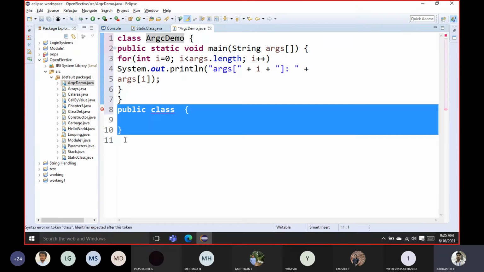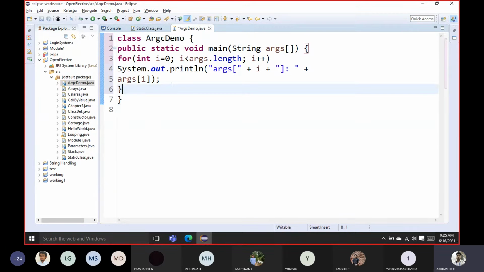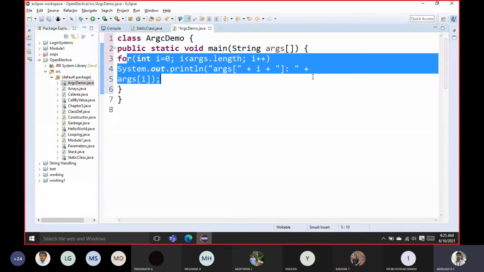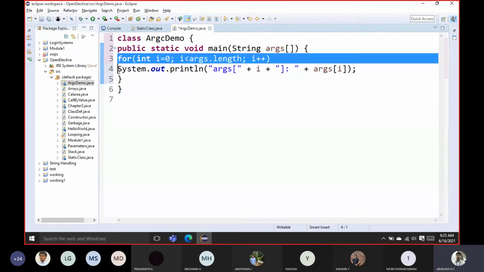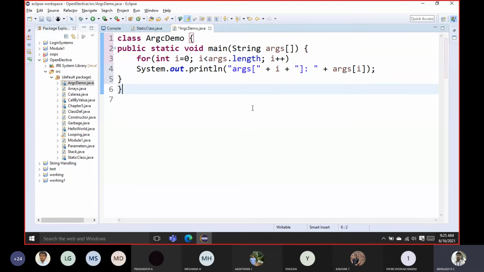Let me take off this program. Here, no variable is initialized. The only thing you can see is what I'm displaying with the for loop. Very simple program, but it is an effective one.